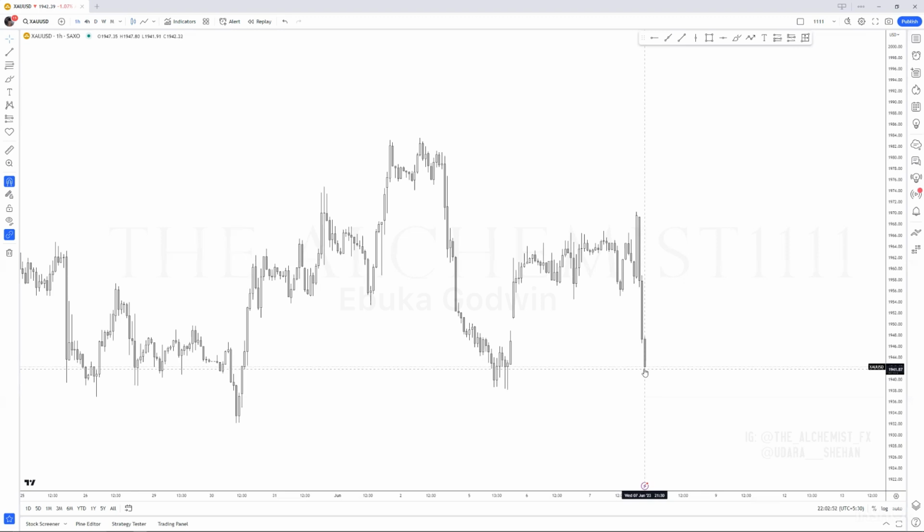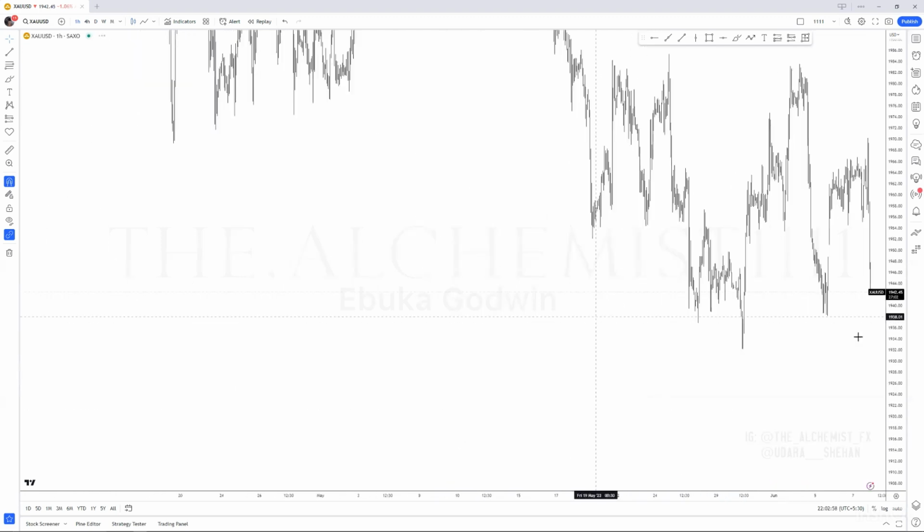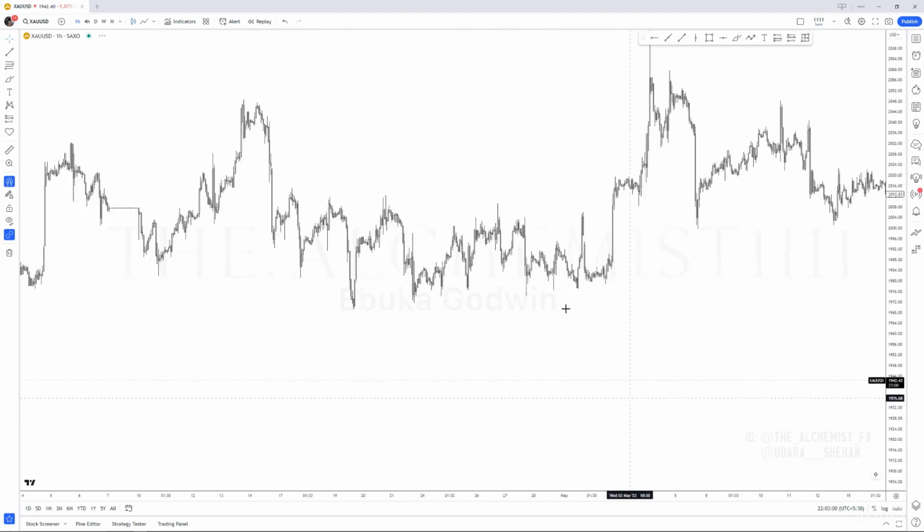I've stayed one whole week without pulling the trigger, because I don't know where to pull the trigger from. I don't know where the setups are. Normally when there is consolidation, sometimes consolidations will last very long. Like here, this whole week, trust me, I couldn't trade because I didn't find my setups.